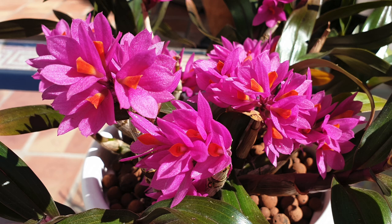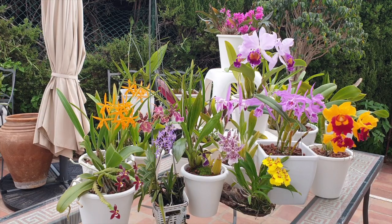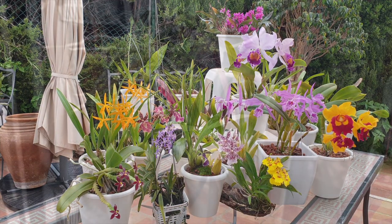So, pride of place. She deserves to be on top of the whole pyramid. And well, yes, it did kind of work out that way, honoring Hibiki for his service. And the next space down is the one that I will never part with unless it decides to collapse on me one day. Goodness me, I hope not. I hope I didn't jinx anything. But you know how the orchid hobby goes. Having had the opportunity to put everything on the table here, there are some that I can't move. Can you believe it? But wait, there's more. Classic line. We love that in an orchid hobby. But wait, there's more. Let's go and have a look at those.